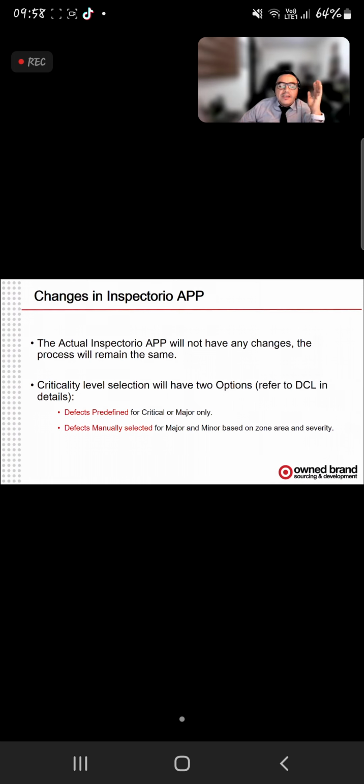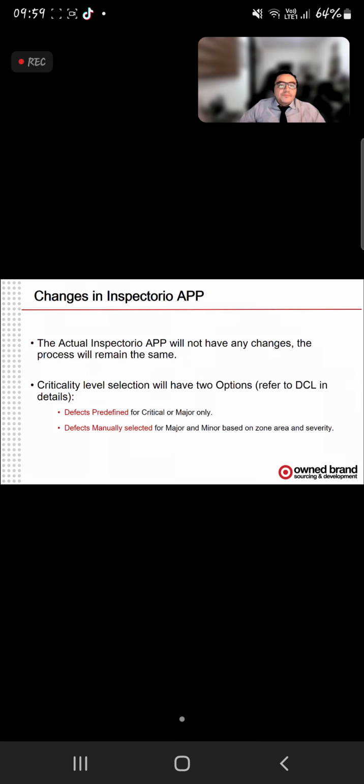Then the changes in how Inspectorio works, there is not going to be any change. That would be the confirmation. The only thing that you will see that has some changes is how the information is being shown. But during the process of entering information, calculating a sample, and all the questions that you have to answer prior to the inspection, that remains the same, so nothing has changed.